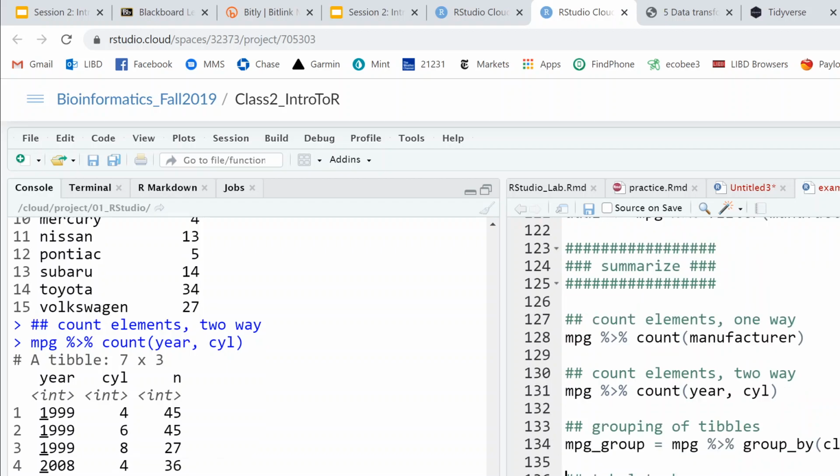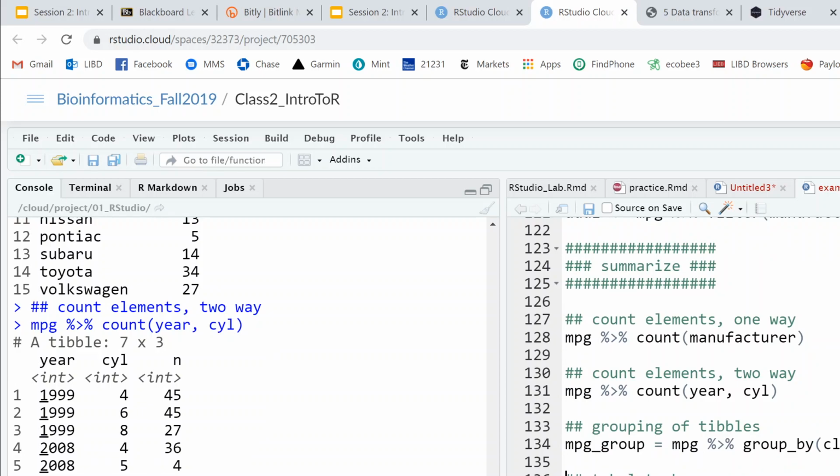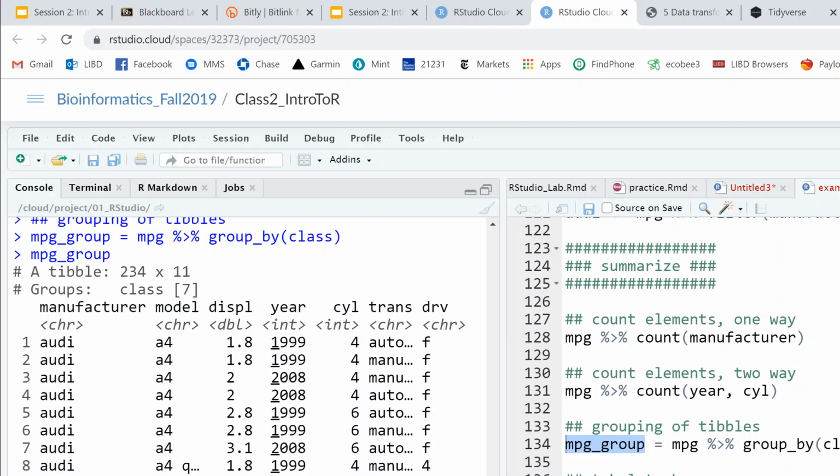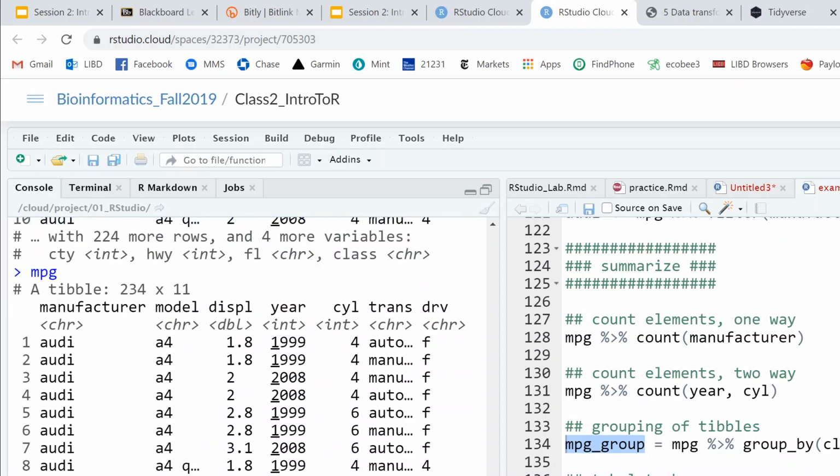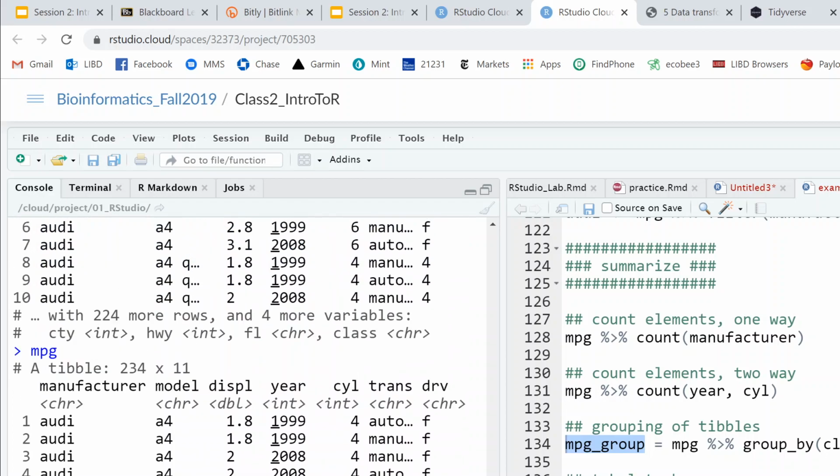And so you can make these grouped tables, which take a data set and group by class, and in this case it's a column in your data set called class. If you actually just print it out, it looks really similar, except there's an additional line in the output called groups. Class, it says there's 7 of them. This is almost identical to the previous table. It just doesn't have this group notation.